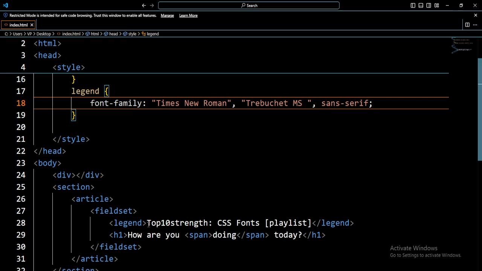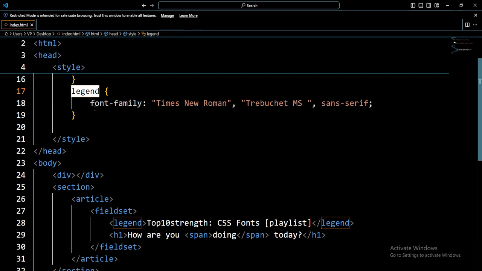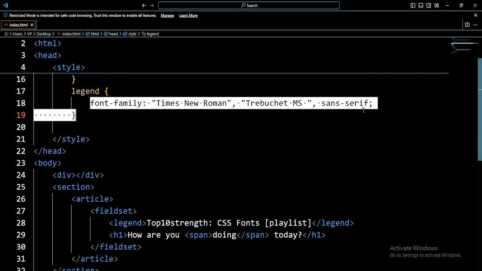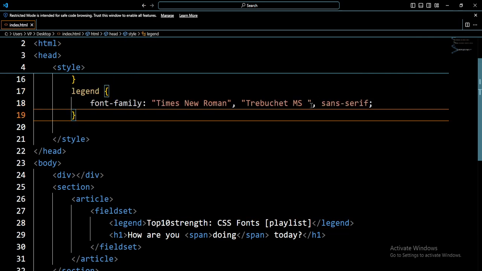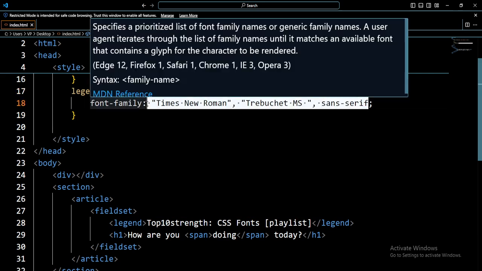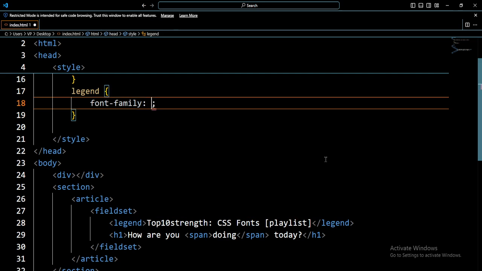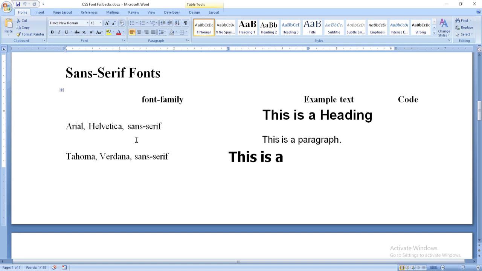So right here, this is our text and this is the legend element, and we are selecting it. The thing we are going to do is to try and use a fallback font. I'm having some fonts here, and we are already having some fallback fonts inside our document, but I'm going to specify it in another dimension so you guys can understand it in a deeper way. Let's say for now, inside our font family we don't have any fonts yet, but we want to add one font. We can come here, like we want to use Arial font.